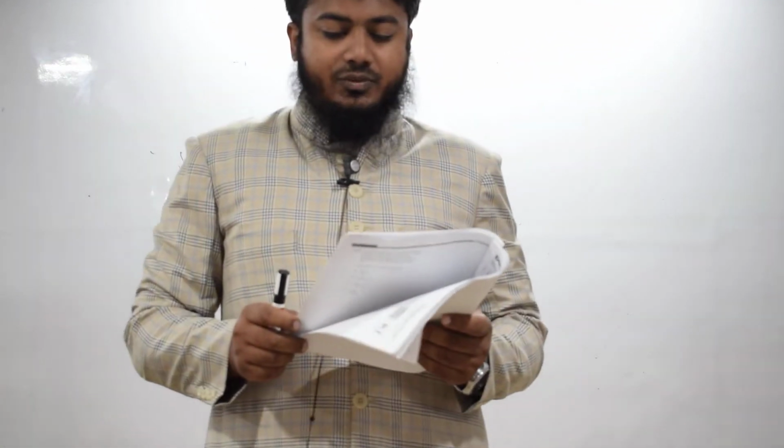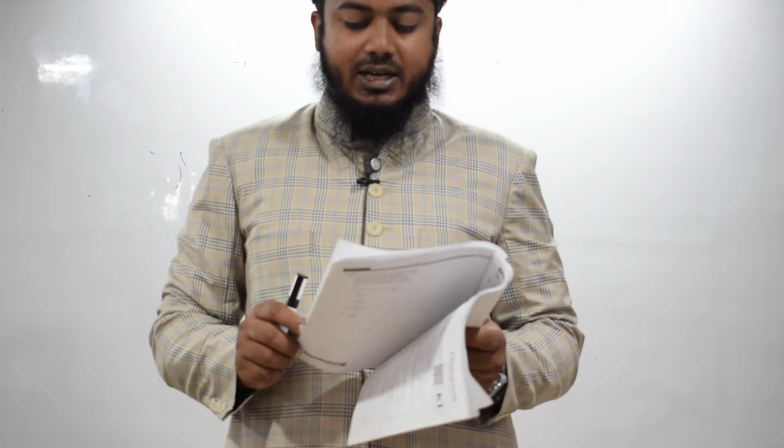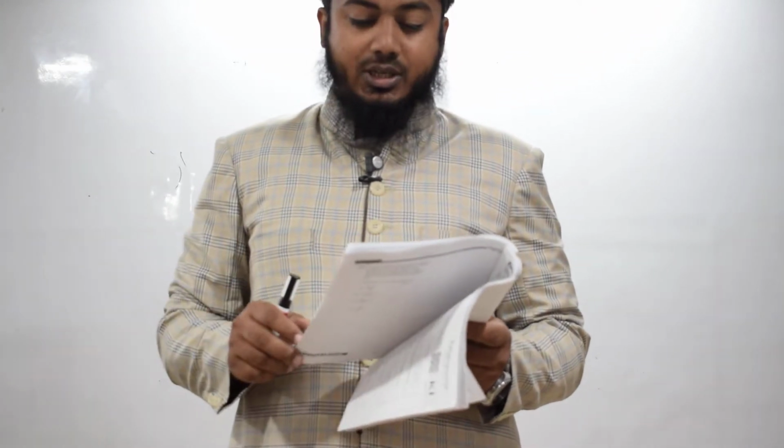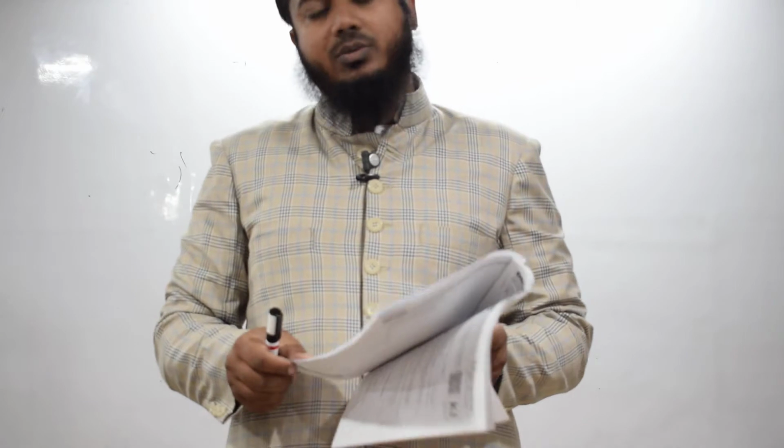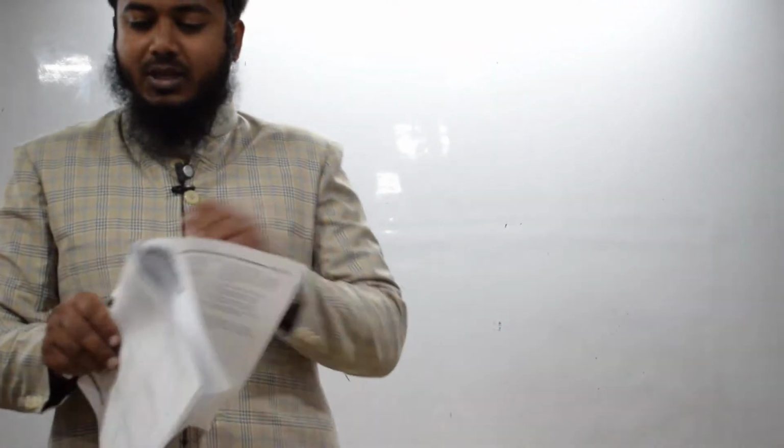Distance of the center of mass of a solid uniform cone from its vertex is z naught. If the radius of its base is r and its height is h, then z naught is equal to? So, the center of mass for a solid cone from the base is h by 4, and from the vertex it will be 3h by 4. Next question.